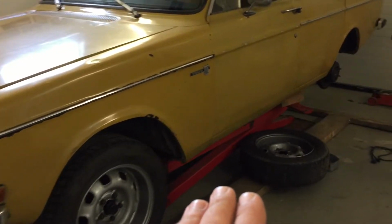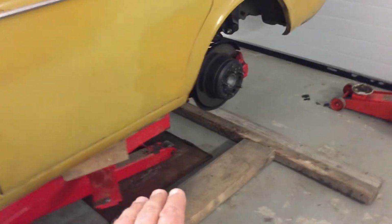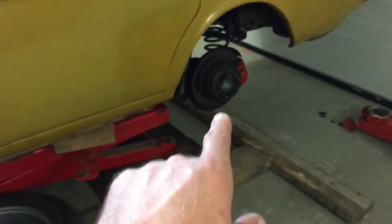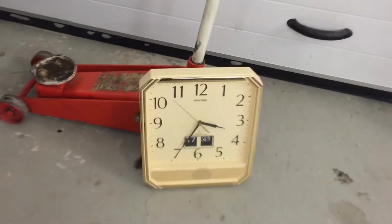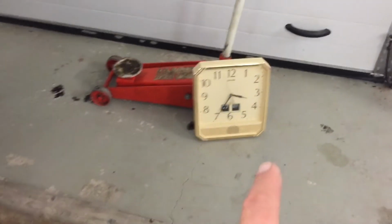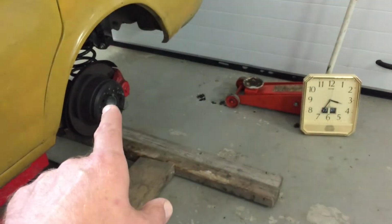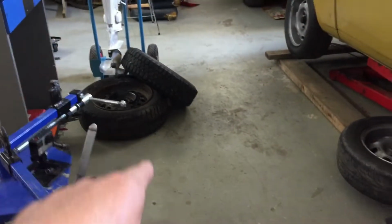Volvo is already on the lift. I hope this job is a little bit easier on the lift. And I have already removed the tires from both sides. I have a clock for you. It's 3:30, Sunday 17th. So you can watch the clock how long it takes me to take the axle off and put the new old one back in.